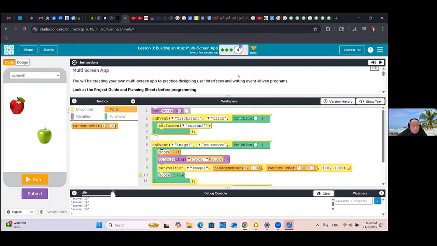So if they overlap, you are not able to click on it. What do you want to do? Can you say it again? You're supposed to click on the green apple, but when a red apple appears, you're not supposed to click on it.